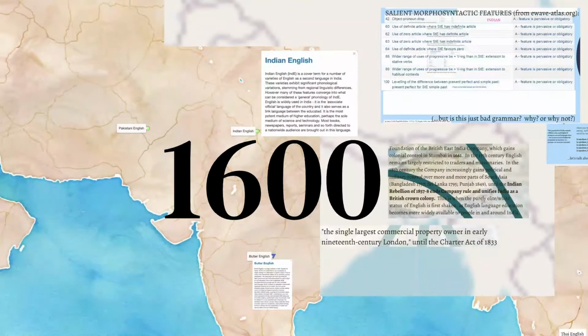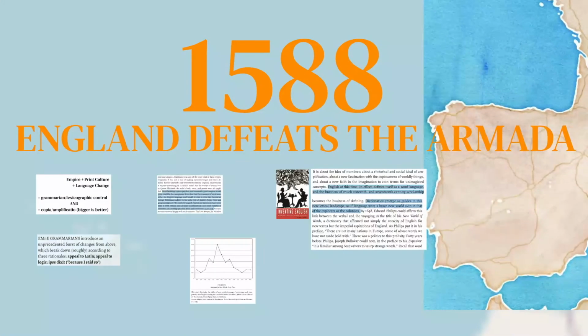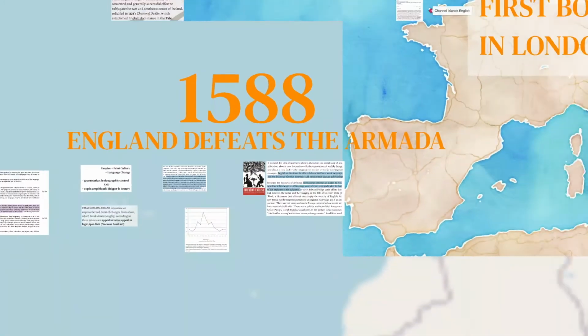Speaking of which, here we have the foundation of the British East India Company soon after 1588. Actually, I should go back and say the importance of 1588 specifically establishes England as a true global naval power. England's navy defeats the Spanish Armada, which to that point had really been the major player in terms of global sea power coming out of Europe. Here, England defeats the Armada with its own navy, setting off a true global period in the history of English.